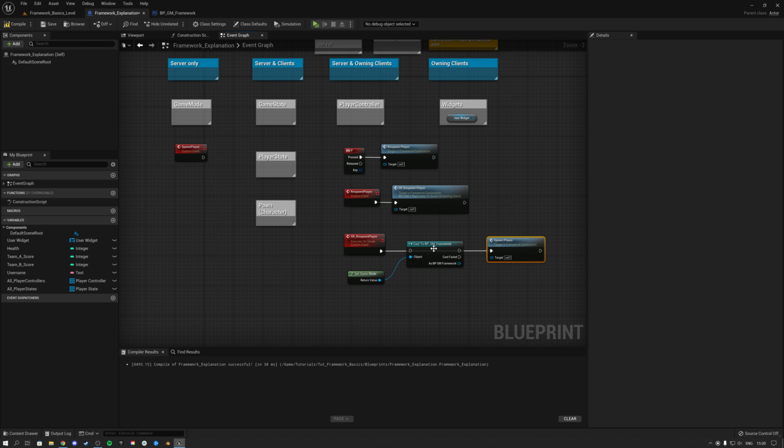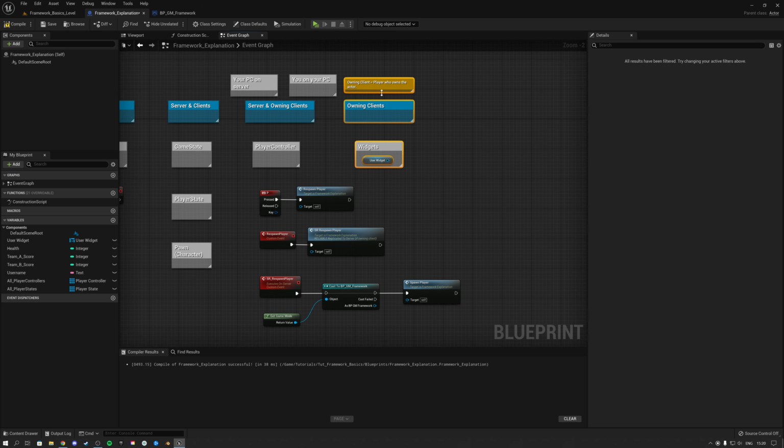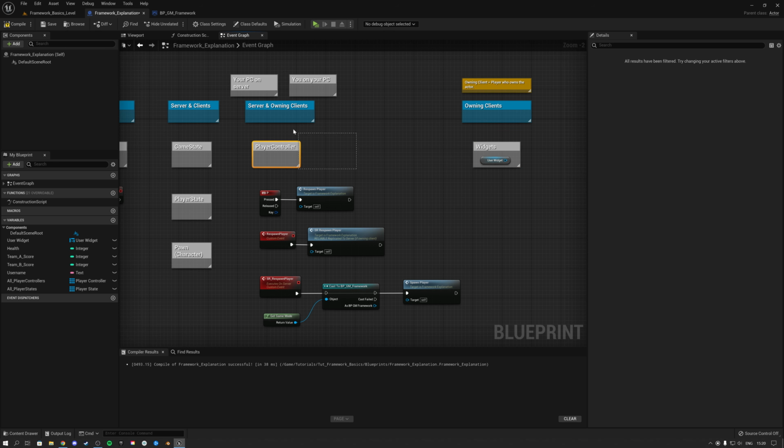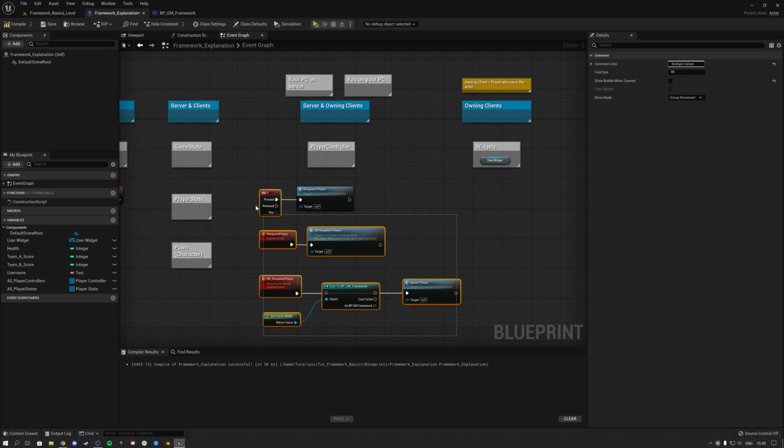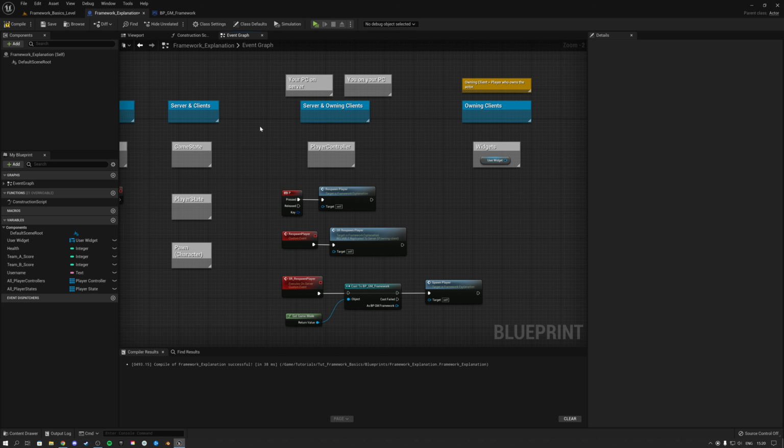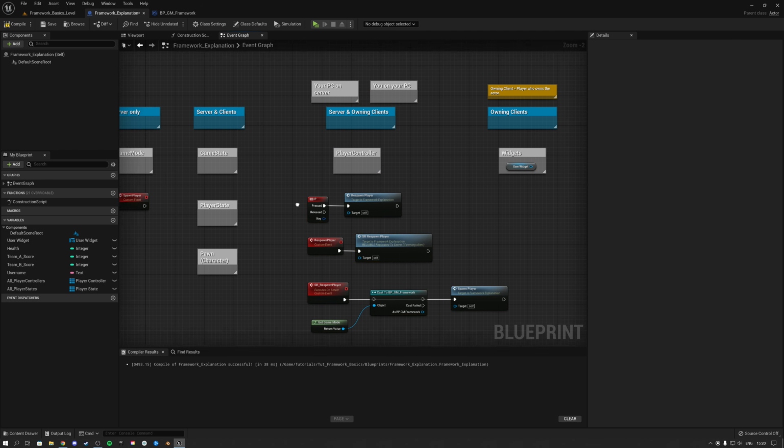So basically this logic would run through the cast, and then on the cast you would spawn that player inside of that game mode. All right, so now that we understand that, let's look at the following class. Let me move this over here a little bit so we have a bit more space. So this is all inside of your player controller.